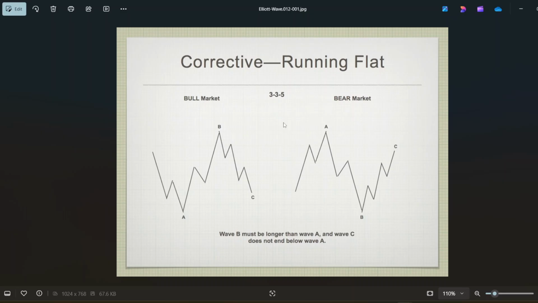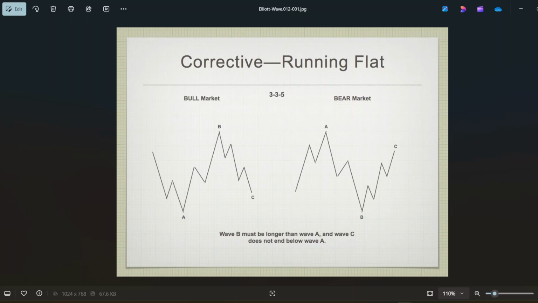Another mistake is entering too early. You have to wait for confirmation signals before placing a trade to avoid unnecessary losses. And finally, it is bad to ignore momentum and volume. Low volume in wave C often signals an imminent trend continuation. So always check momentum indicators before entering. And that is a wrap.